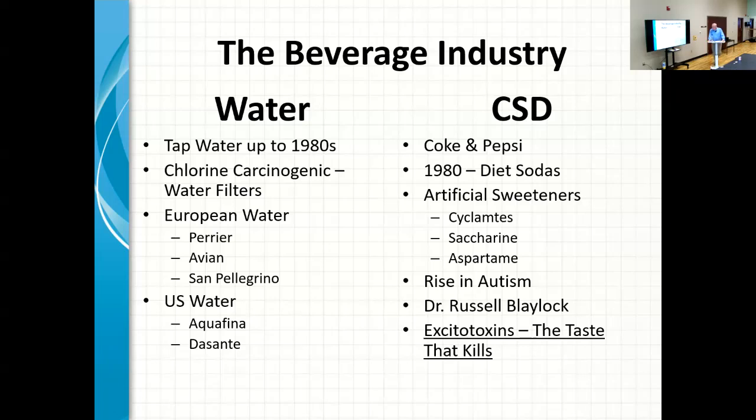Going back in time, cyclamates were one of the first artificial sweeteners, up until 1970. The cyclamates were banned by the FDA because they discovered it was causing cancer in lab rats. The next artificial sweetener they attached themselves to was saccharin. Saccharin was the main sweetener in Tab. Remember Tab way back when. One of the problems with Tab, it had a chemical taste to it. A lot of people attributed it to the tin cans, but it was the ingredient itself that had a chemical taste.